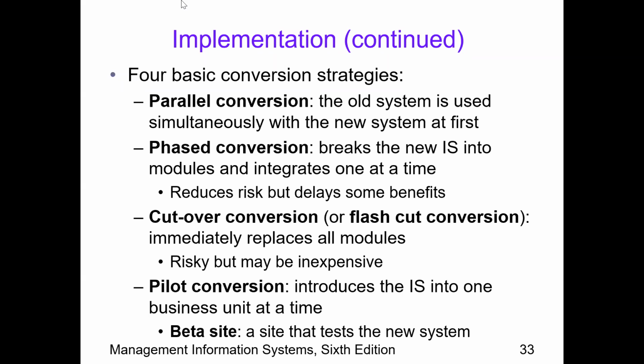So cut over means that you forget about the old one altogether. Maybe you tell the bank for the next 24 hours we'll have special downtime, and then you go install a new one. If it works, bingo. You don't pay extra cost for having two systems at the same time. But if it doesn't work, at that time you will know what kind of trouble you're in.